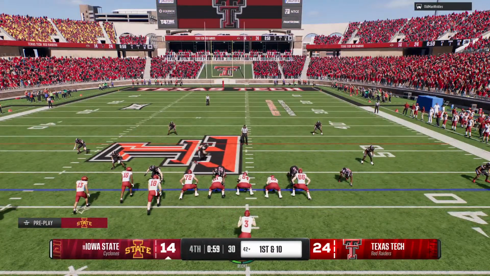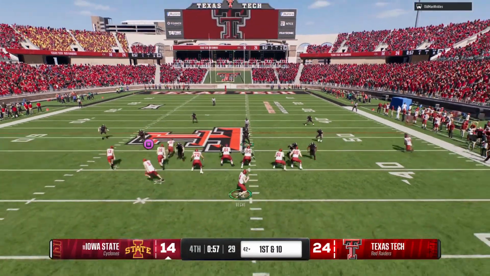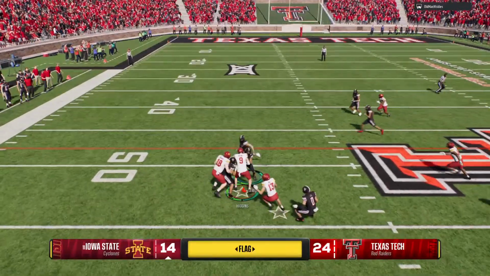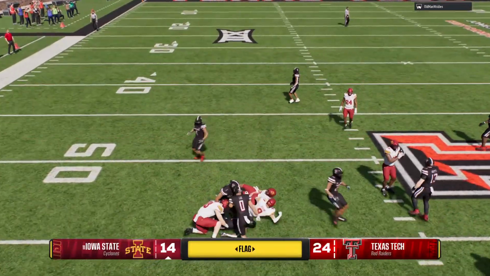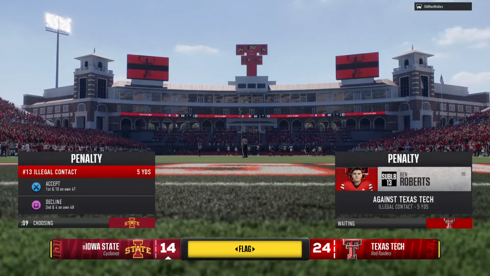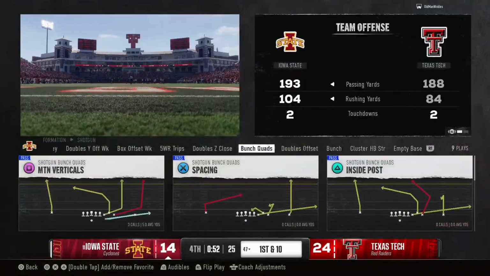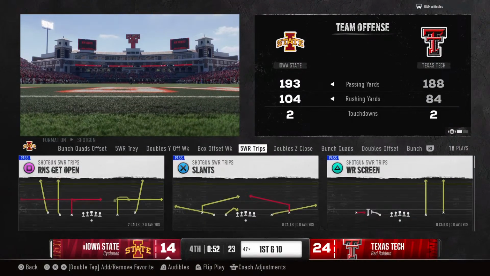Wide receiver coming across in motion. Going up top on first down. Caught in the backfield, it's Higgins. He's brought down, but there's a flag on the field. Let's see what the call is. So the decision has been made, and the coach will take the penalty.